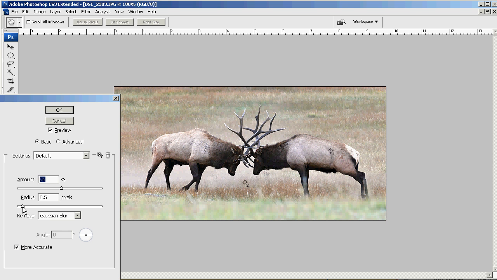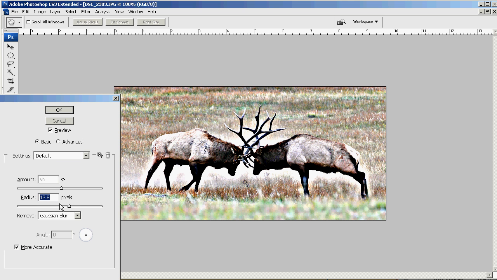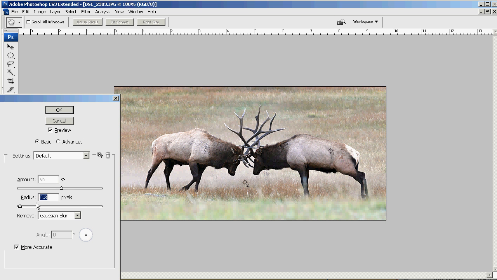The radius is very important. Having a low radius for web images, since they're small, is going to give you the best detail. People talk about halos all the time, and as you increase this radius, you're going to see what we're talking about when we talk about a halo. If we zoom that up at 12 pixels, this huge halo comes around every element. If we bring it down just to 3, you can see there really is a halo around the edge. So we want to have this at a pretty small size since we're saving for the web. At 0.3, it's pretty good.